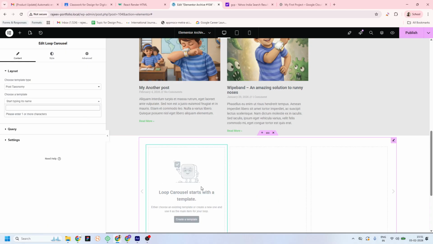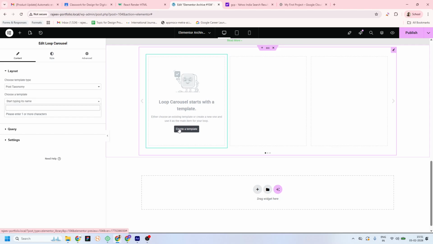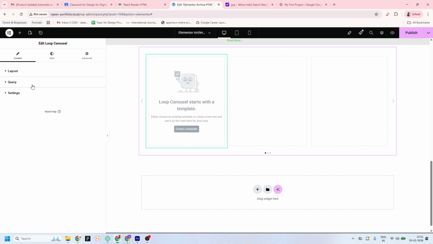So what we want here is, it needs a template to be created which will be looped, and choose template type is post.